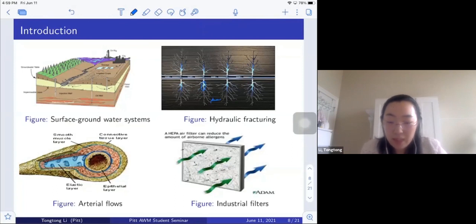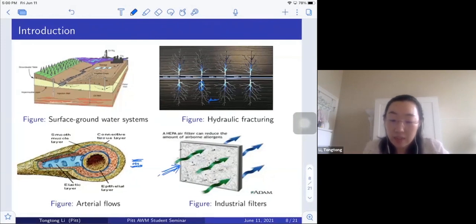The FPSI problem, which is short for fluid-poroelastic structure interaction, could also be used to model, say, blood vessel interactions. Then we have the blood inside and also the arterial wall around it. It could also help to design industrial filters, where you think of the gas as the free fluid, and the filter is our porous medium. So we have a lot of motivating applications, and now let's take a look at how to set up this problem mathematically.